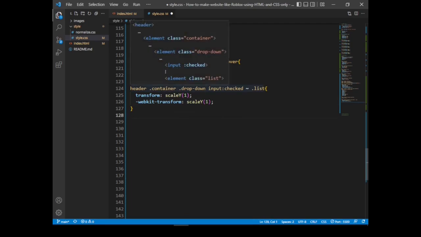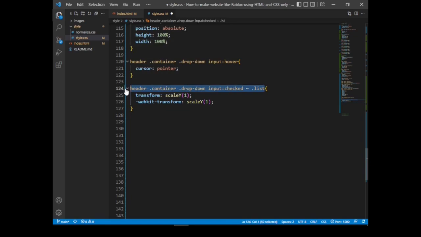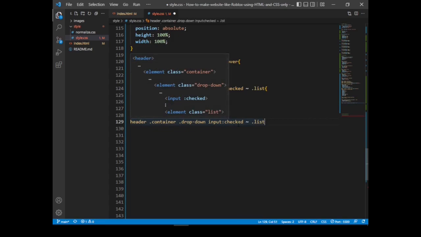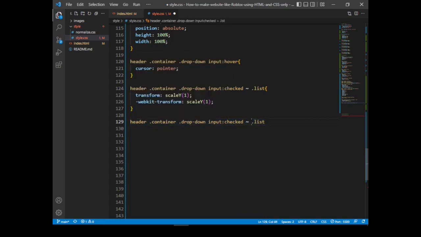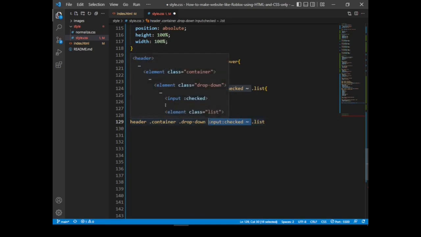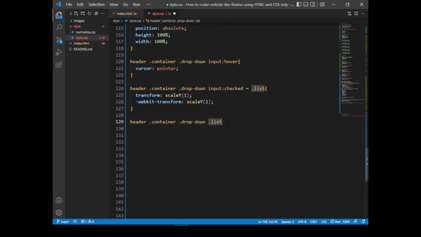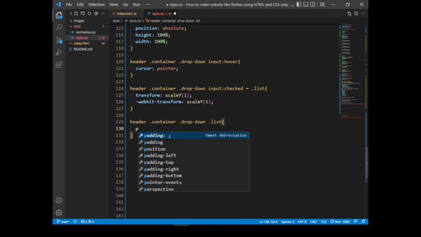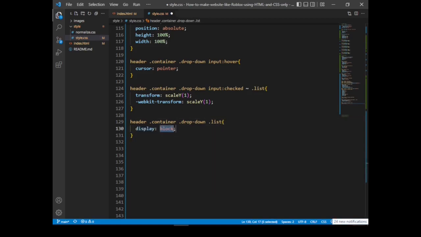Now let's put on some CSS styling for our listing. So I want to direct it onto the list. Let's start with display, let's set it to block. Then position, absolute.